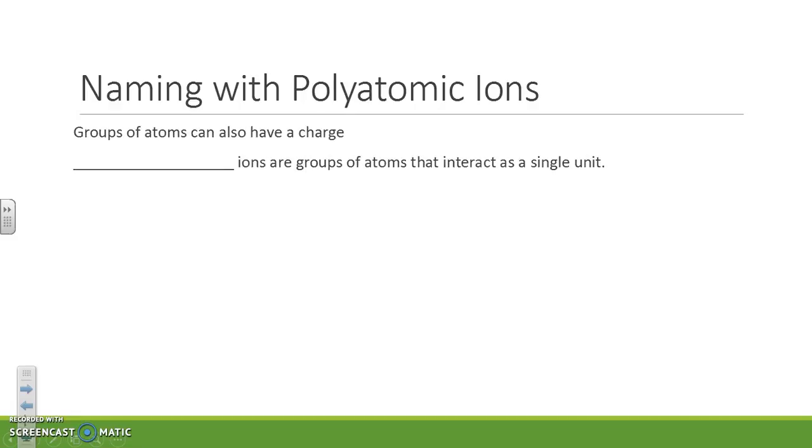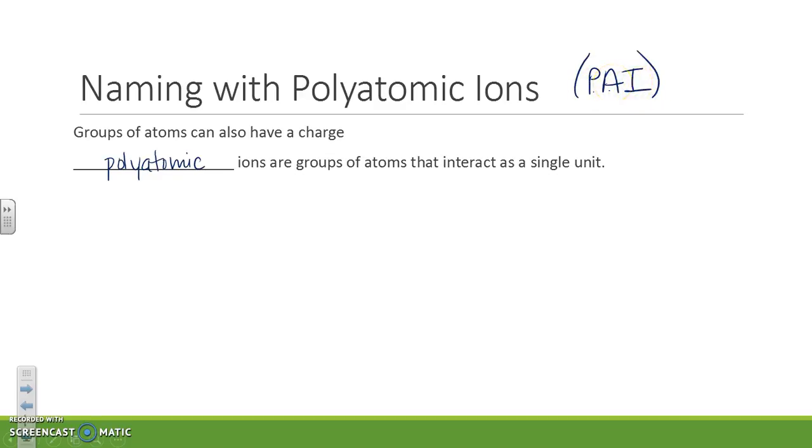It's a group of atoms that can have a charge. Okay, so a polyatomic ion, polyatomic ions, I write them as PAI. Okay, polyatomic ions. So if you see me write it this way, that's what I mean.